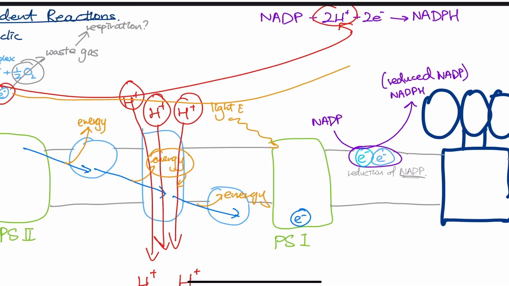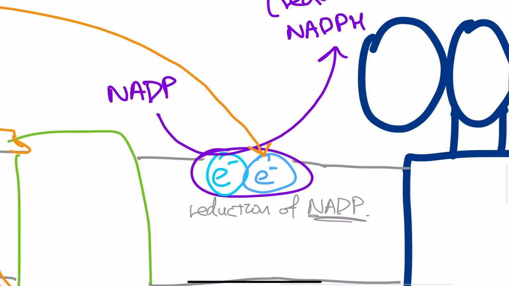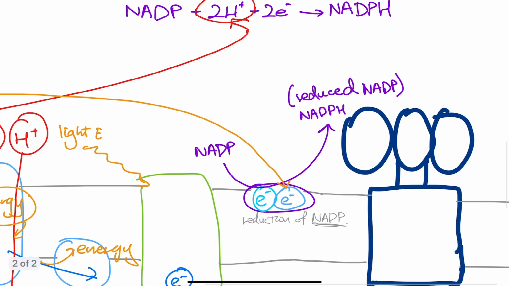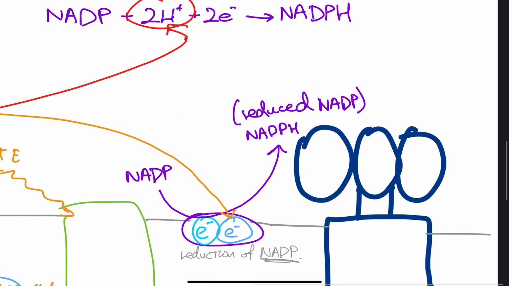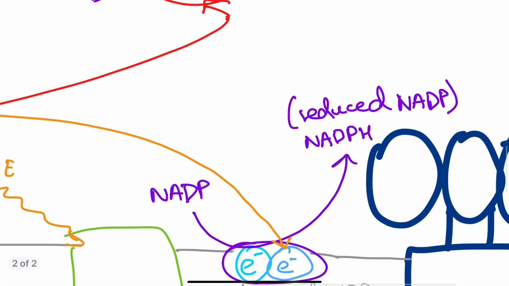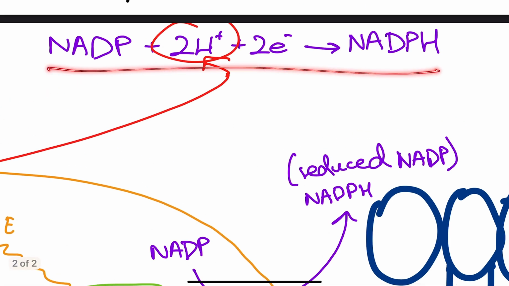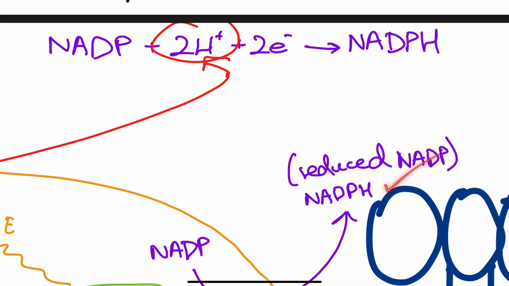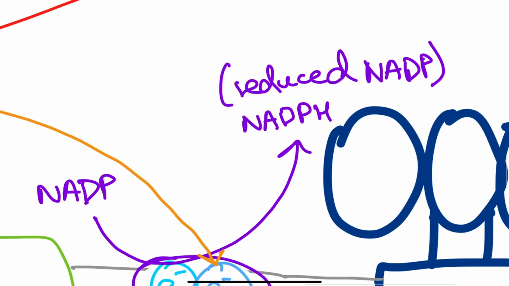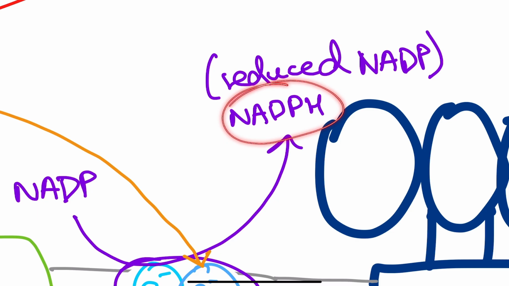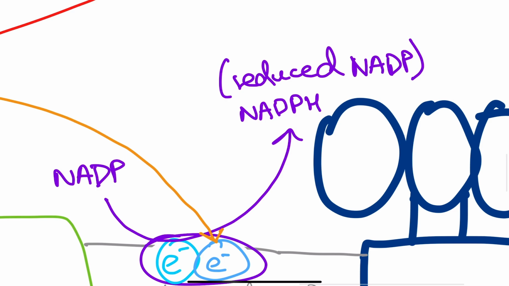I'm going to use a different arrow color. Actually, no, I will draw it just directly here. There it is. So by breaking down just one water molecule, I can already make my reaction take place. So now the NADPH will be successfully produced. And this is a form of energy which will later be used in the Calvin cycle. But we ignore that first.